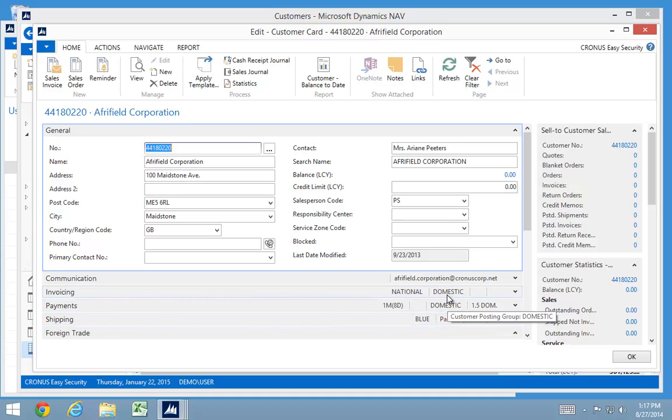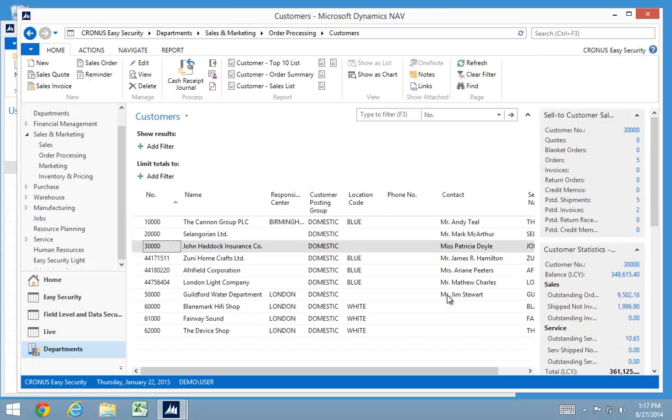So you can have different records showing in the cards as you have in the list. So you can see all the customers maybe in the list, but only the customers you're the salesperson for is the one that you're allowed to edit on the customer card, for example.